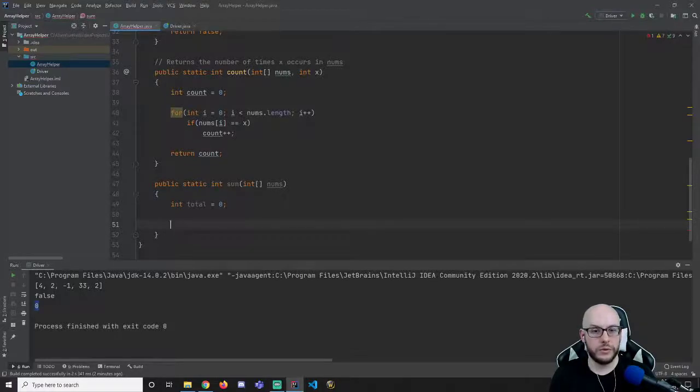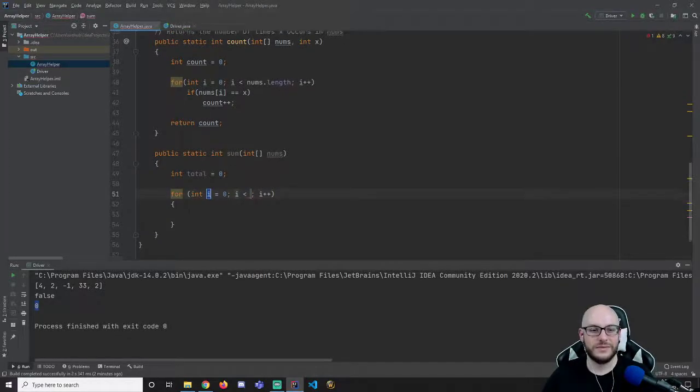I'm going to loop through the integer array, and I'll use my for i syntax this time. We're going to start i at 0, and we'll say as long as i is less than nums.length. With each iteration, there's no if statement check here. I don't really care what the value is. I'm going to take it and add it to my total. So total is going to be what it was plus the current element. We're going into the integer array, which is called nums.